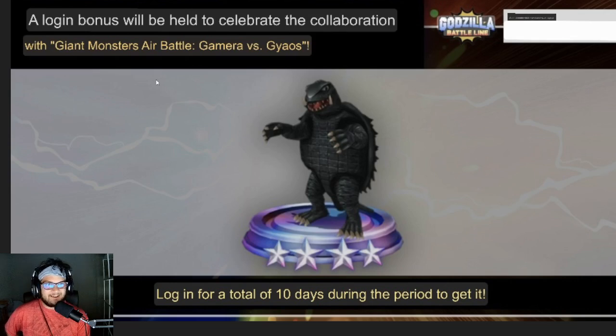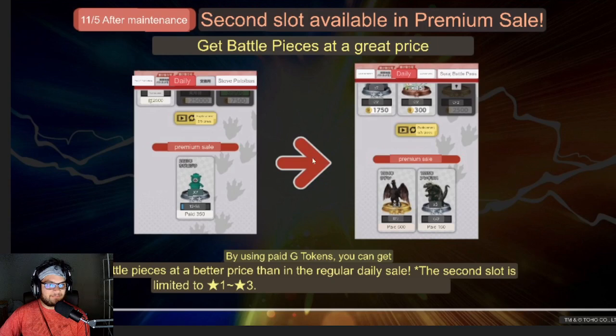This is the model. It says a login bonus will be held to celebrate the collaboration with Giant Monsters Air Battle Gamera vs. Gauss. Log in for a total of 10 days during this period to get it. It doesn't have the date in which that starts. That's fine. You just have to log in for 10 days, I'm assuming from the first day of the season until the end of the season, and you're going to get a free Gamera piece.